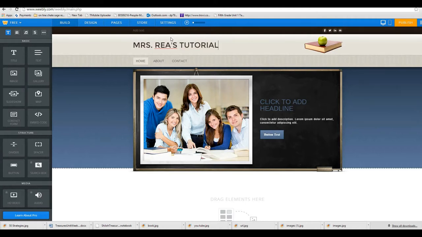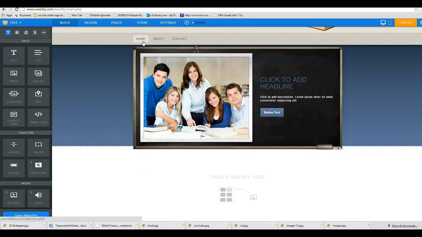Okay, this is going to actually become a tutorial. And if I'm looking at some different things on here, I don't need to change the home button. I'm fine with that. But I do want to change the image here that's on top. So there's some insight to give you on this.